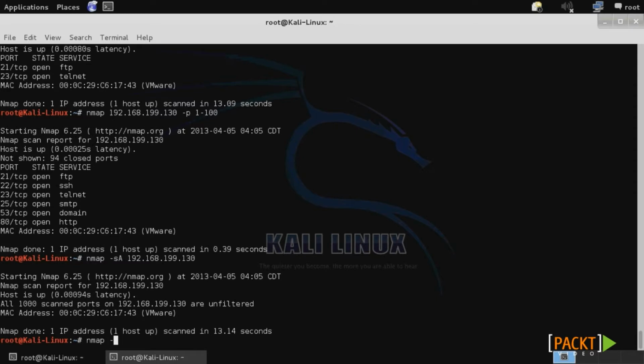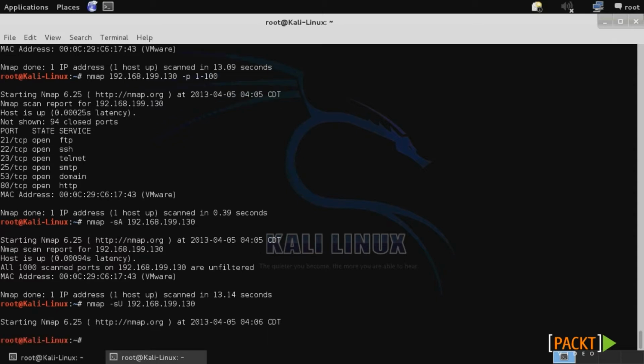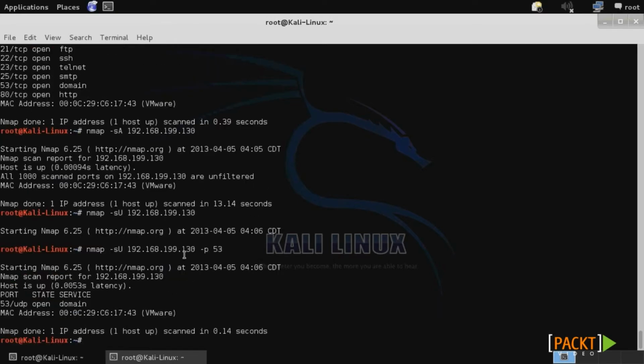You can also scan for UDP services with a UDP scan with -sU. Now, because UDP isn't connection-oriented, this can take significantly longer than a TCP scan to perform, so we'll go ahead and cancel this one out. But if you want to look for particular UDP services, you can also perform a UDP scan on particular UDP ports. So using the same command, but this time -p, and then the UDP port you want to scan, so we'll do 53 for DNS. And then it returns the results on that.